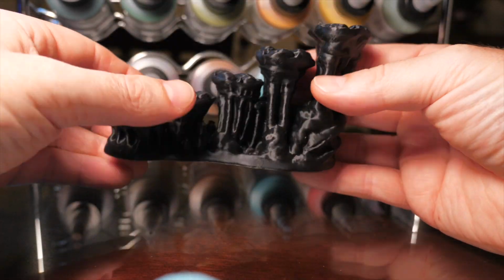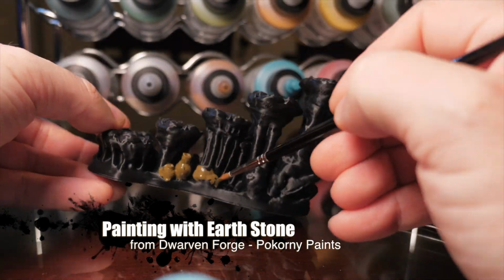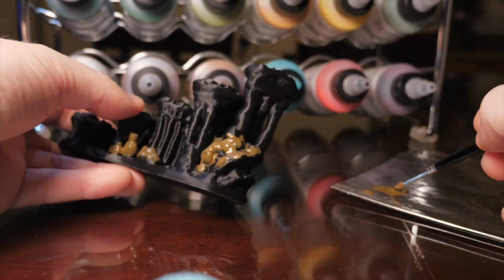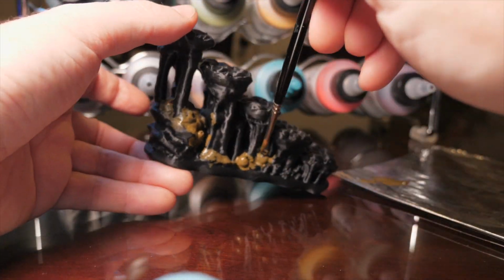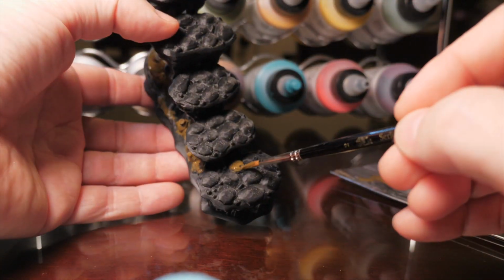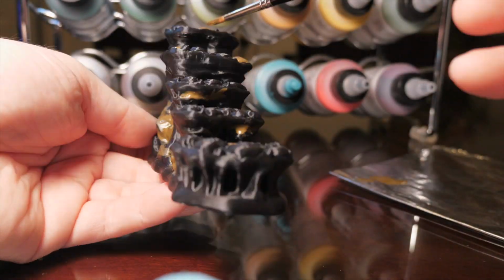After cleaning up the 3D piece, we recommend starting with earthstone paint. Go around the piece and look for any of the spouts or the rocks or even some of the edges where the stalactites and the stalagmites connect. Then flip it over and look at the stairs. Pick a couple stones and hit those with some of that earthstone paint as well.